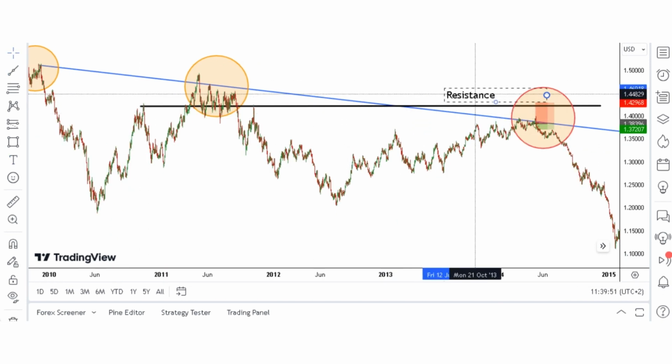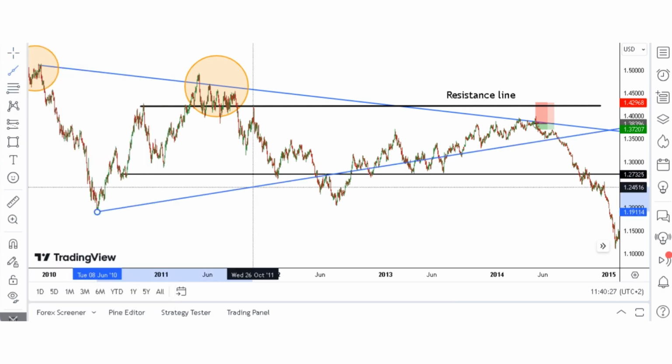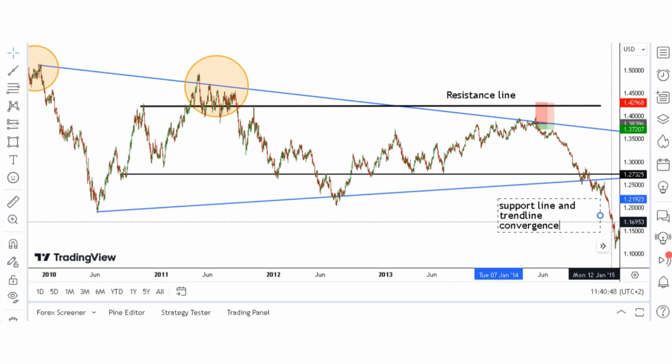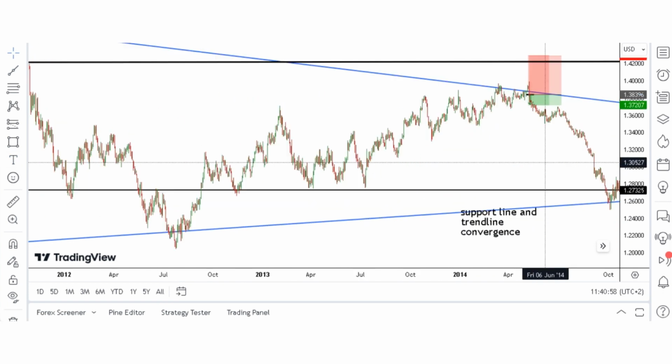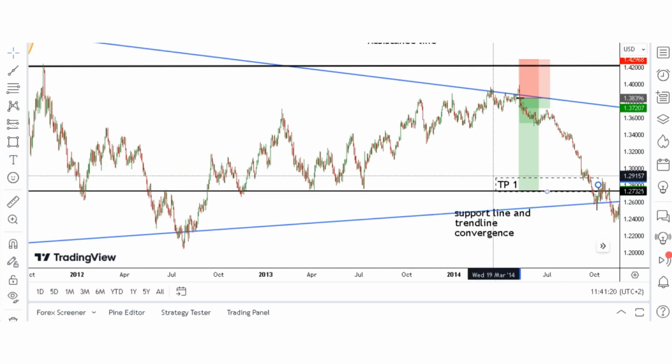The take profit level is set at a particular point because if you glance to your left, you'll notice a support area and a trend line support converging at roughly the same location. This convergence makes it an ideal point to take profit for our first entry, while the second entry could be trailed until we get stopped out.